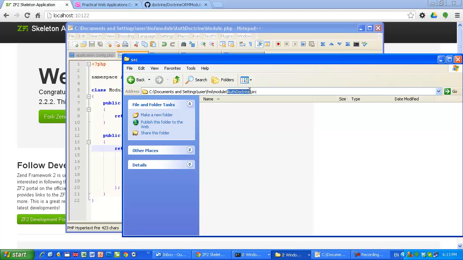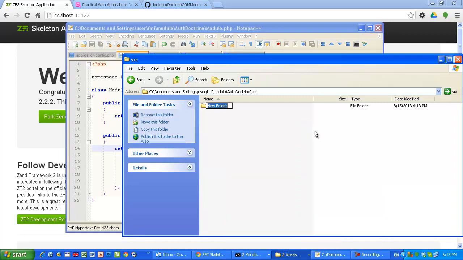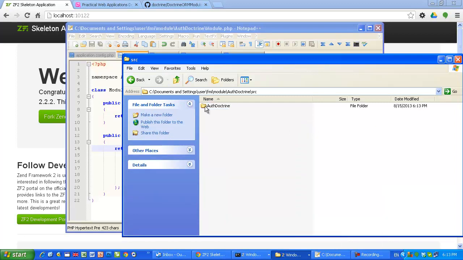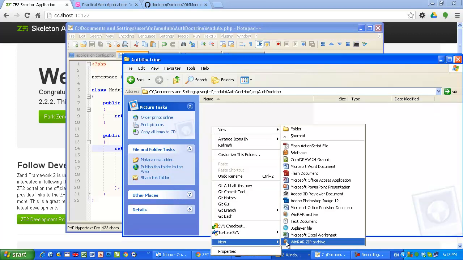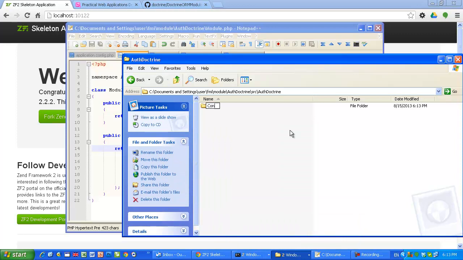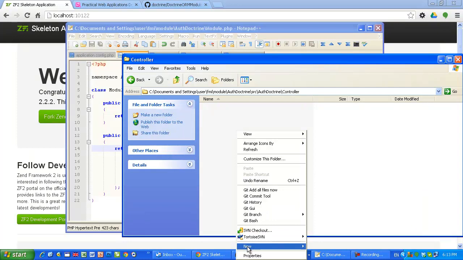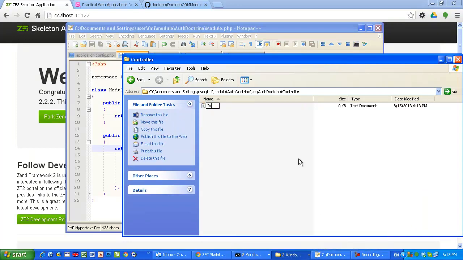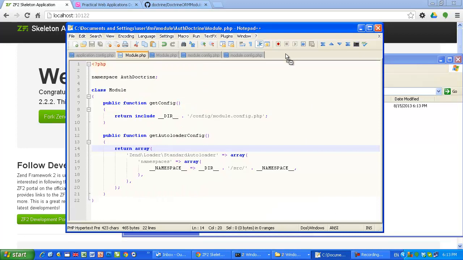This is because I have to follow the PSR-0 requirements, pretty much standard. Doctrine, and here I'm creating the controller. And my controller is gonna be index.php. I hope I'm not making mistakes. If I do, I will correct myself.